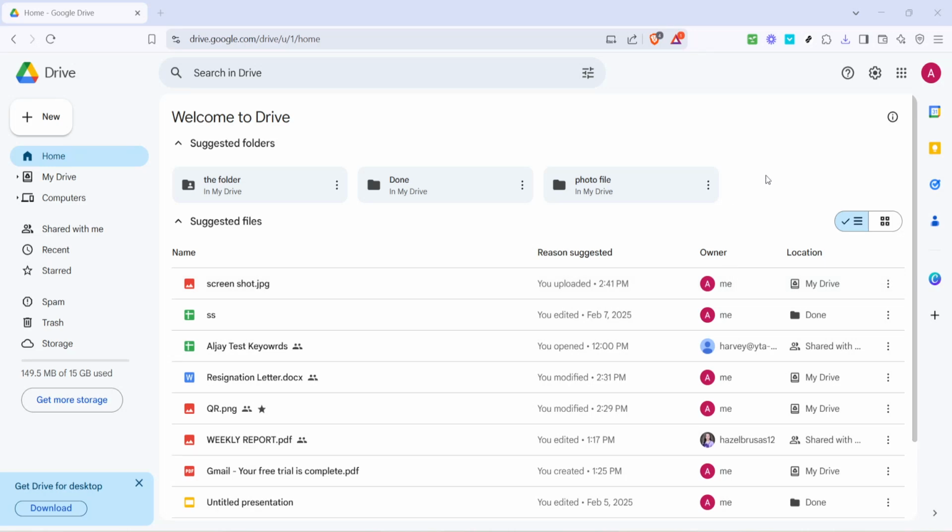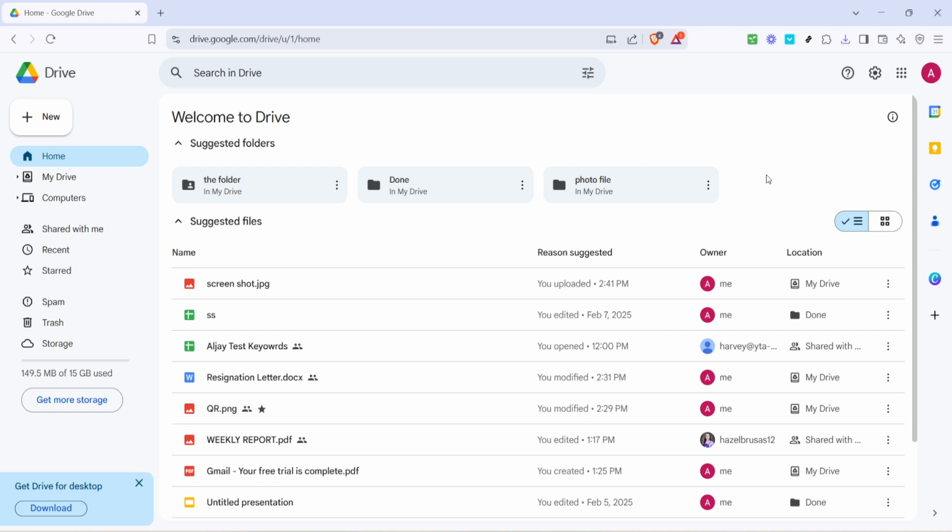In today's video, I'm going to teach you how to take a screenshot of your Google Drive, whether you're looking to capture the layout of your folders or simply need to document the structure of your files. Taking a screenshot can be incredibly useful. Let's dive right into the process and make sure you have an easy and clear understanding of how to do this.